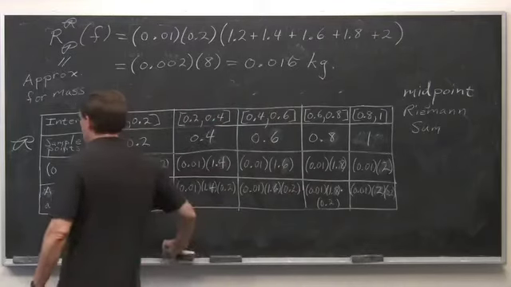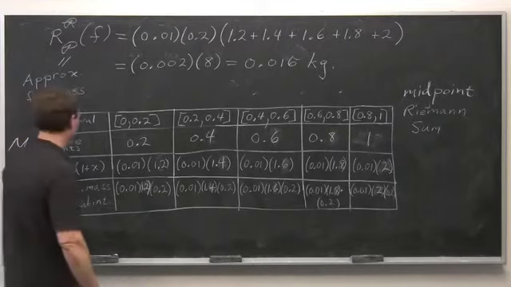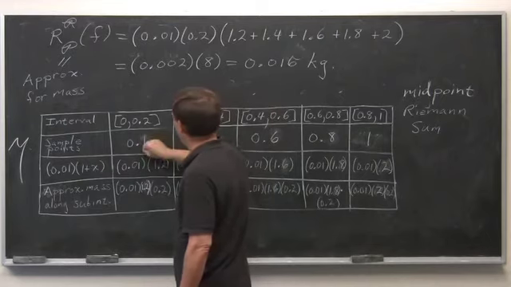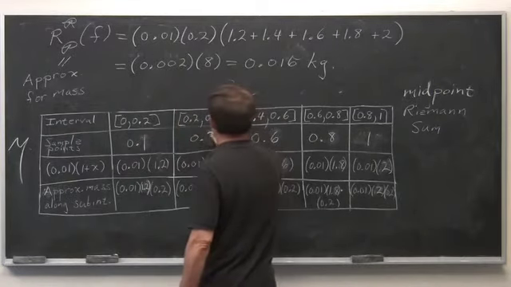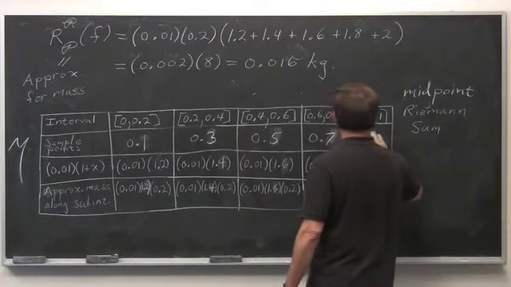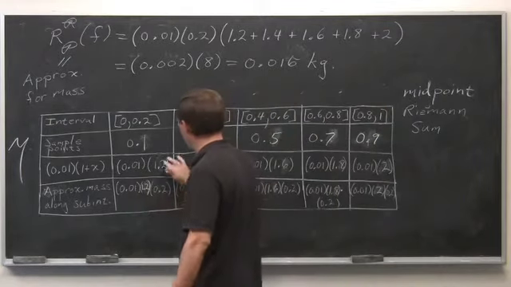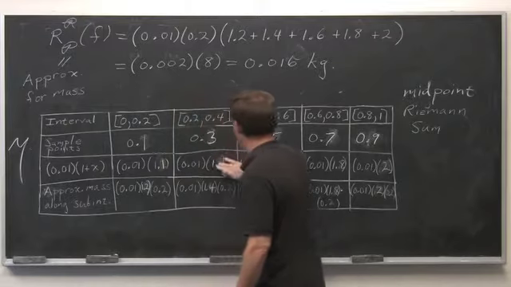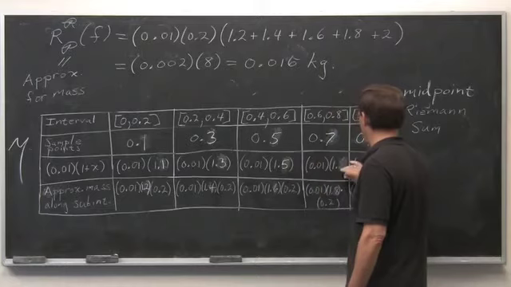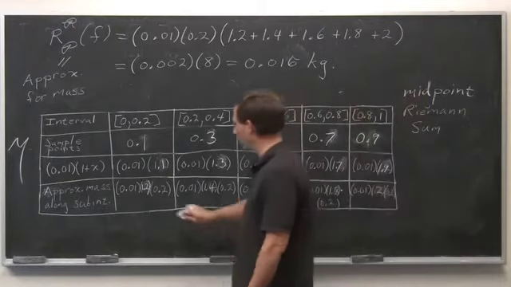So it's, again, you just take different sample points. And I'll write my sample points now as some fancy m. The midpoint of this interval is 0.1. The midpoint here is 0.3. Midpoint here, 0.5, 0.7, and 0.9. So what changes down here? Well, this becomes 1.1. This becomes 1.3. This becomes 1.5, 1.7, 1.9.